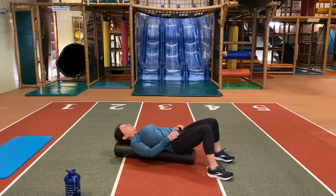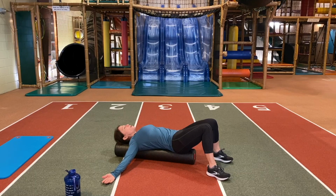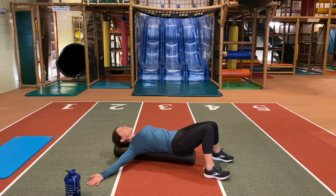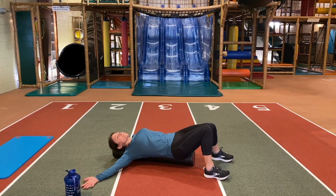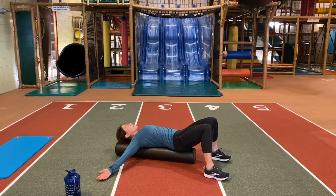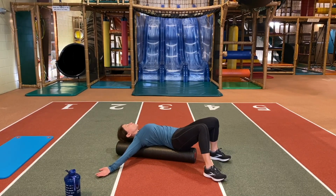Head is straight up in line with your spine. Let's have your arms out to the side, letter T. Palms are up and roll side to side. Trying to release any tension that you may have in your rhomboids, lower trapezius.